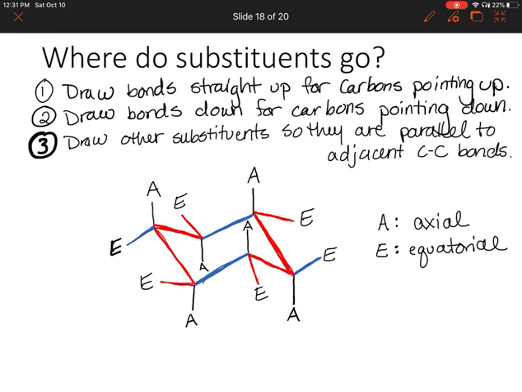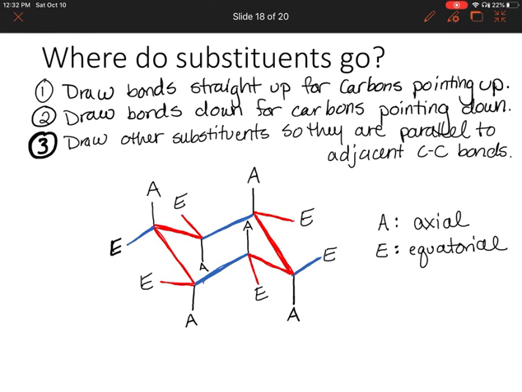Okay, so this is how we draw the chair conformation for cyclohexane. And again, this is really important because this is going to tell us a lot of information about the substituents on a cyclohexane ring. Are they pointing up? Are they pointing down? So let's say we have multiple substituents. Are they all pointing up? Are they all pointing down? And that can have a huge effect on reactions and how reactions occur. So this is really important going forward. Right now it might seem a little arbitrary. Why are we drawing this? Why do we care? But it will come up again in the future.